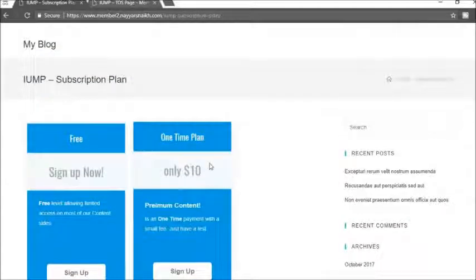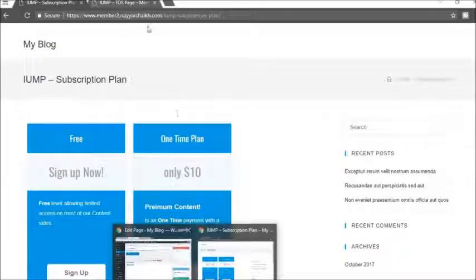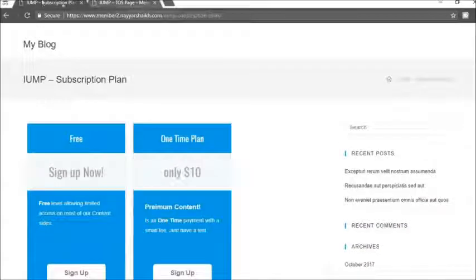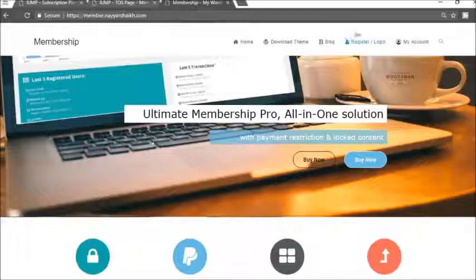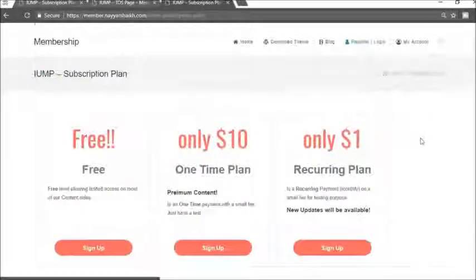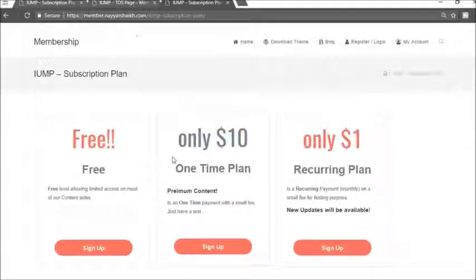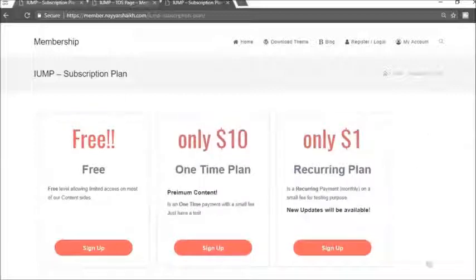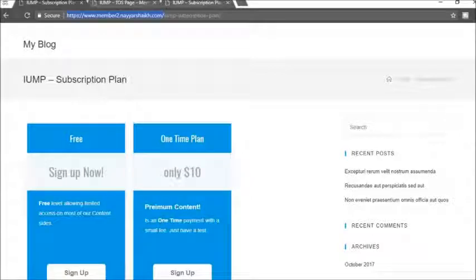I want only my plans to be shown, because in the demo website which we created, let me show you that. Okay, let me open that in a new tab. So this is the demo website. Let's click on this register button. As you can see, in the demo website which we created, the design is totally different, and we also don't have any sidebar or anything. So let's do the same for this one.